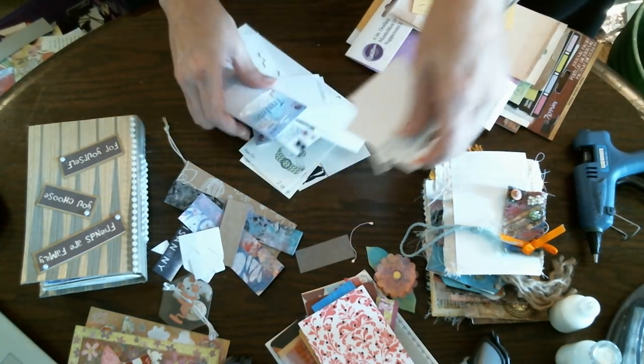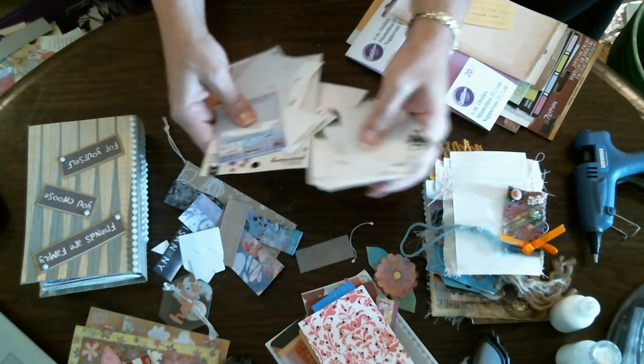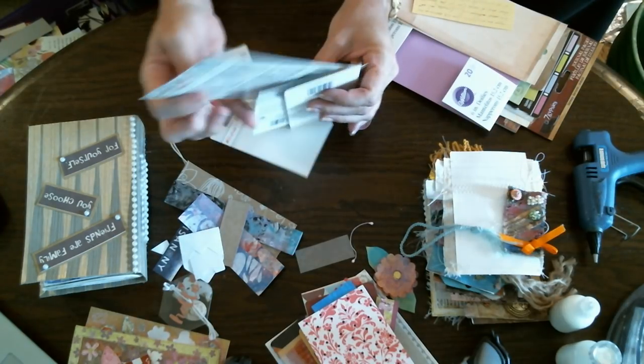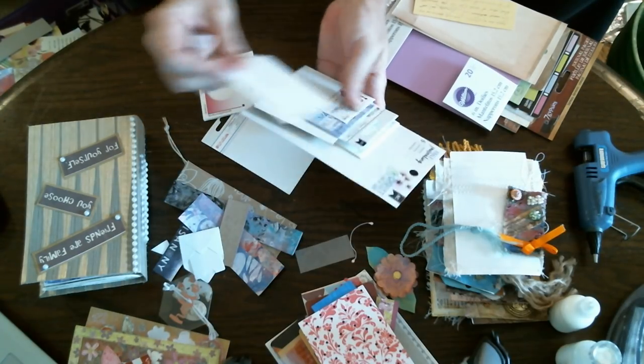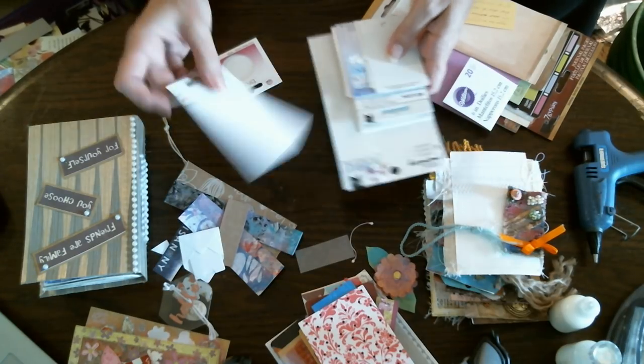All right, so let's get these out of the way, since we'll work on some of these. And just kind of show you how, like I said before, you don't have to spend $200 on an ephemera pack or 100 ephemera packs just to be able to decorate your journal.